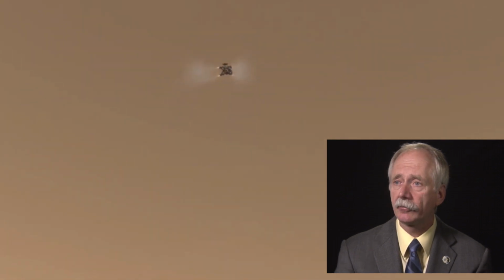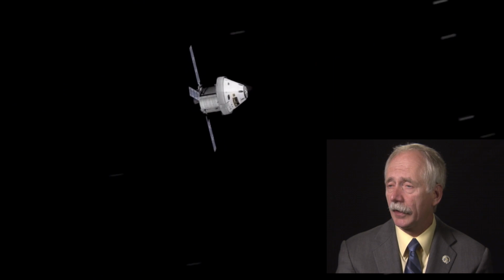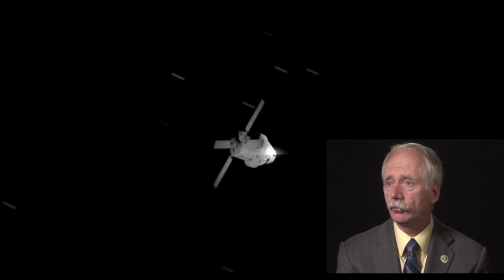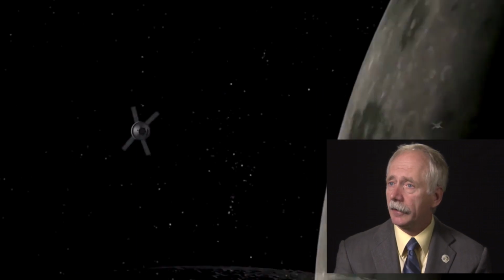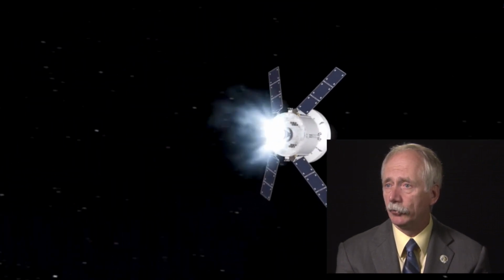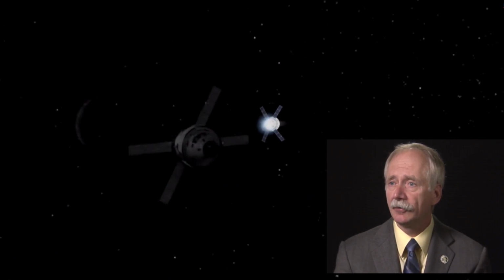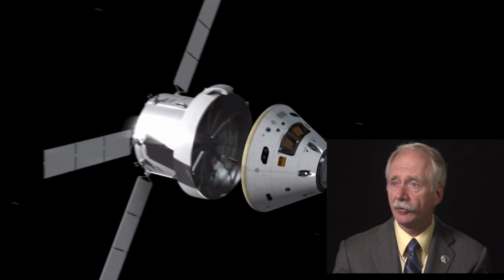But if the partners were interested in doing something on the moon, then we could use Orion in orbit to do that. Orion gives us 4 crew for roughly 21 days. So we could use Orion to command rovers on the surface of the moon. A next step might be, if we're ready, to put a crew-tended habitation module around the moon. That would allow for longer stays in the lunar environment to command these rovers and support our partners, and support maybe even commercial industry that's interested in the moon.